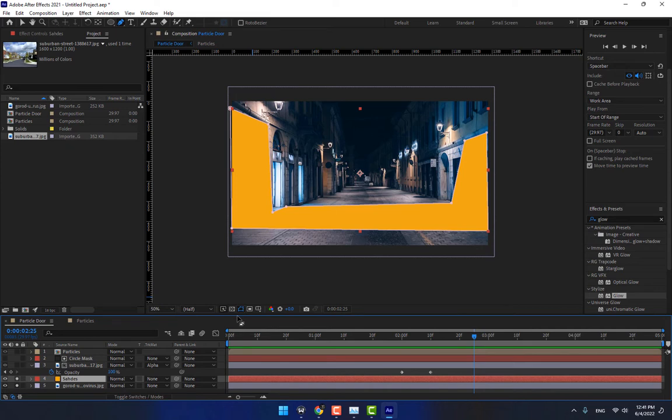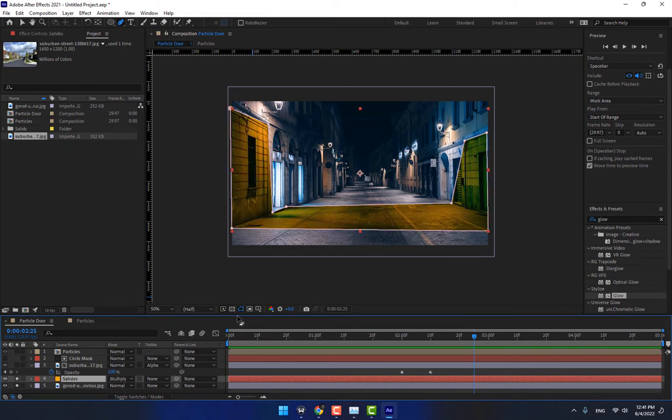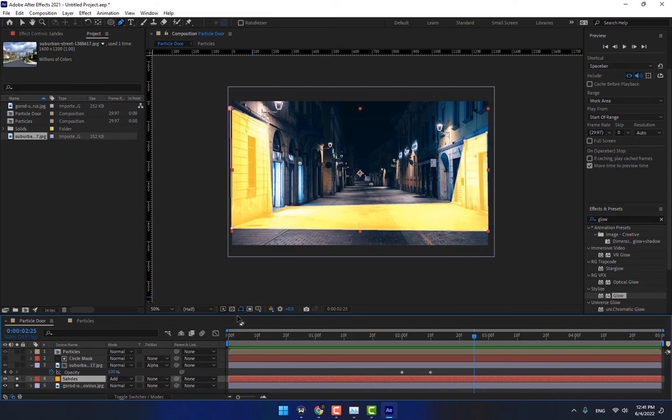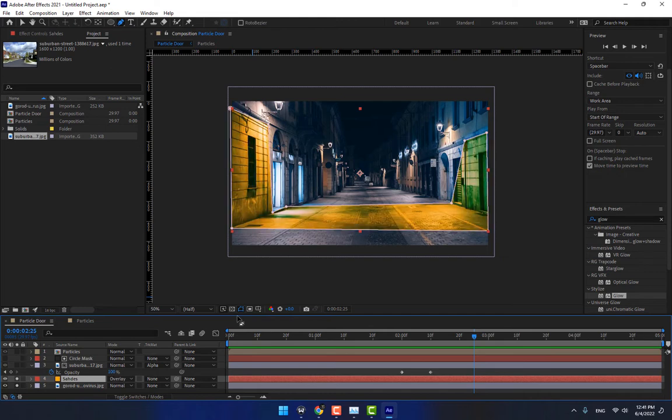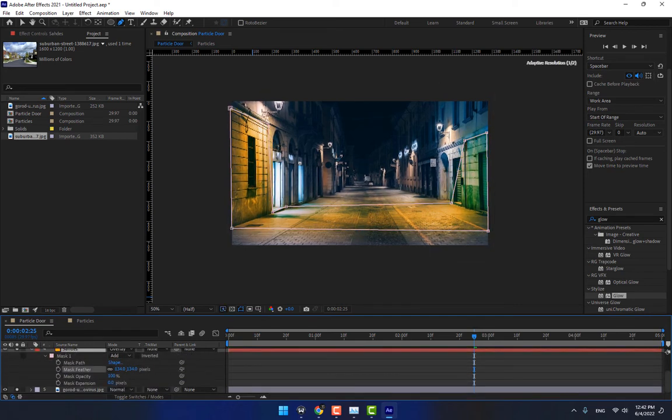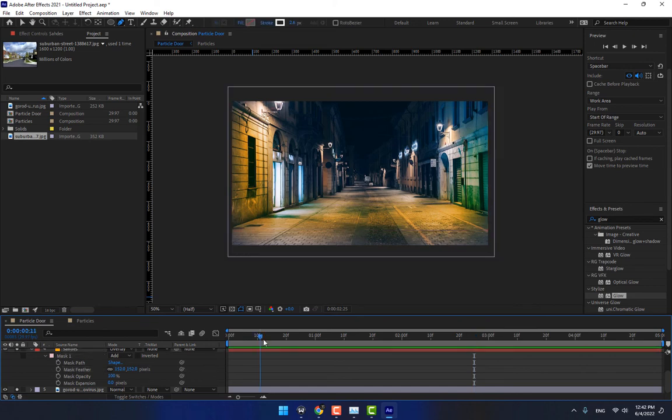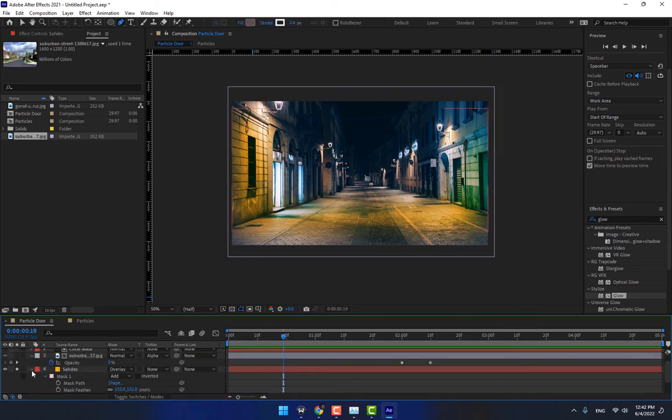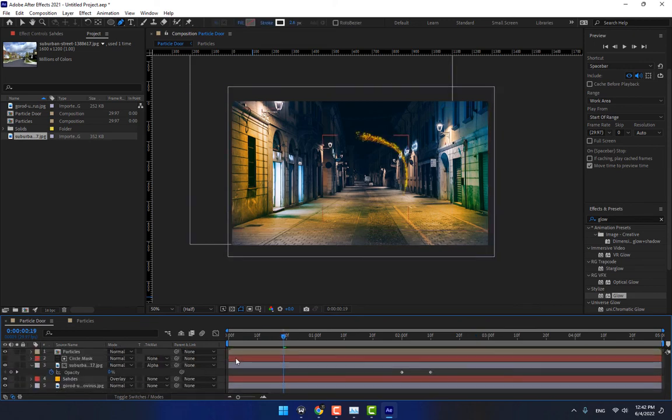Press Shift plus on keyboard. And now press M for feather. Turn off again the shades.